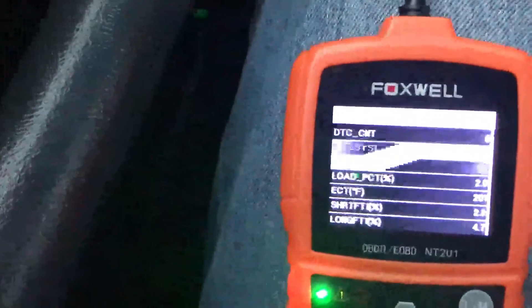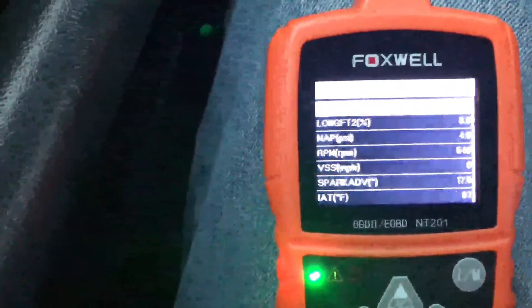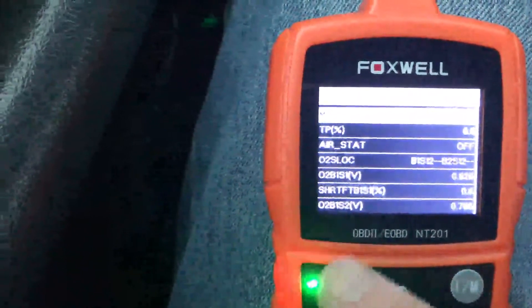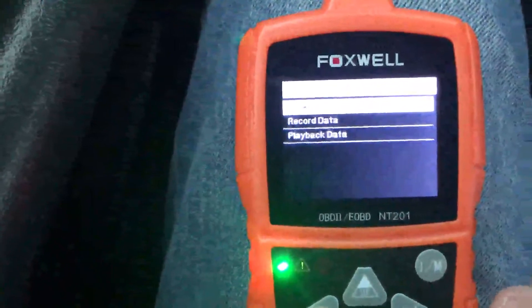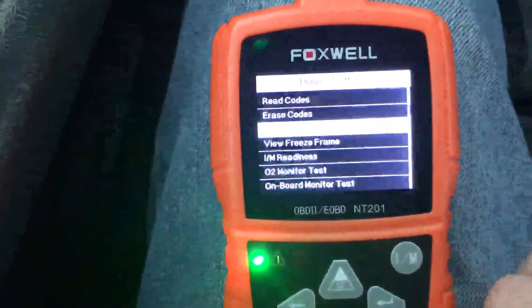There are a lot of measurements. You can come through and get into things like spark advance and all the other features going on inside your truck. You can check your ports and all your different features, and log things while driving down the road. Then you can view it later in the record data feature and play back your data.